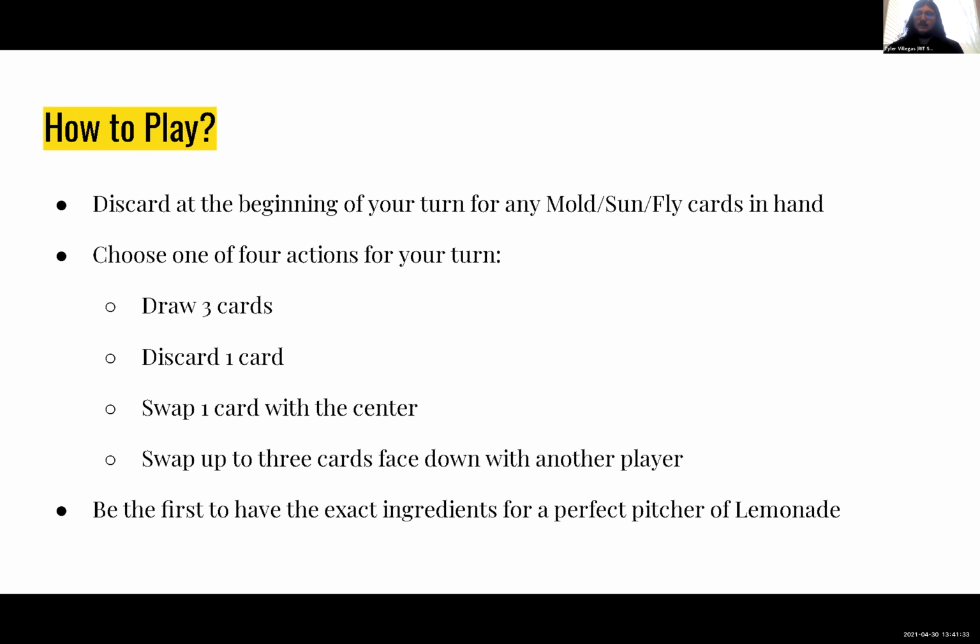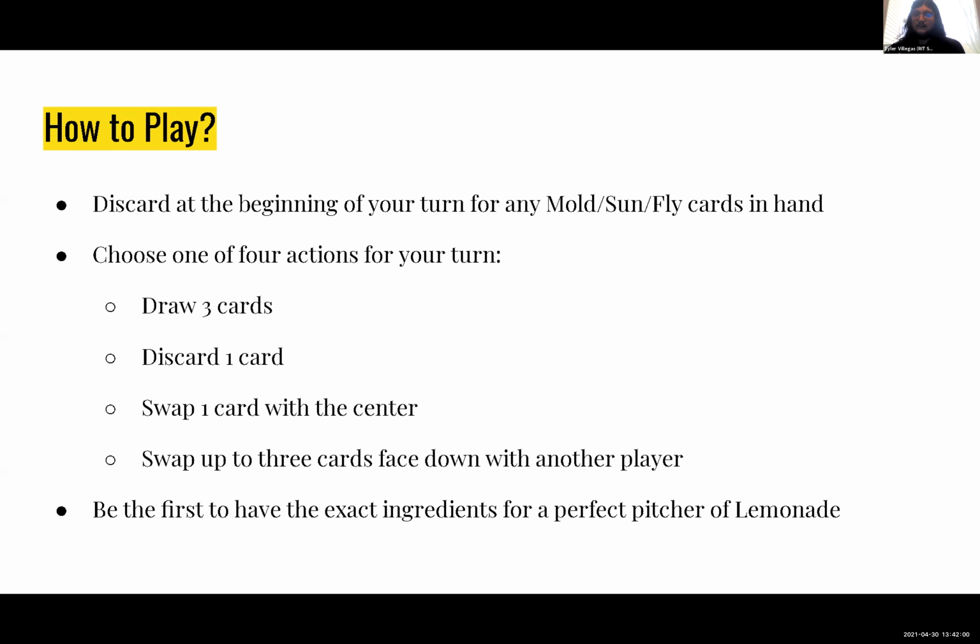Then in the main part of your turn, you choose an action: either drawing 3 cards, discarding 1 card, swapping 1 card with 5 cards that are laid out face up in the center, or swapping up to 3 cards face down with another player. So it's private on both ends. You choose up to 3 that you want to swap, and they choose up to 3 from their hand, and you swap, and then you see what you get.